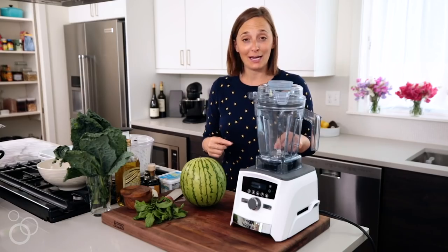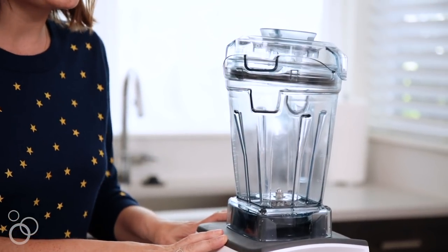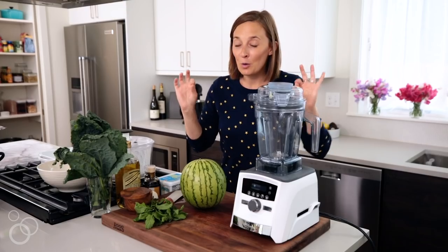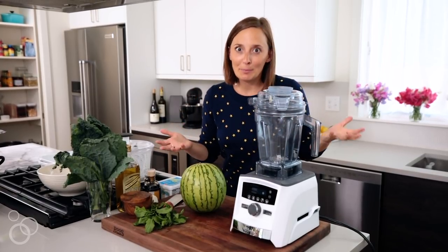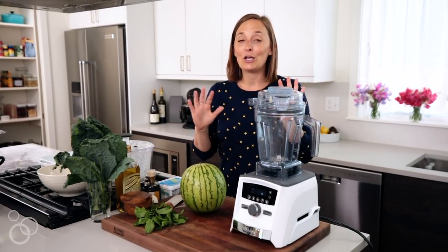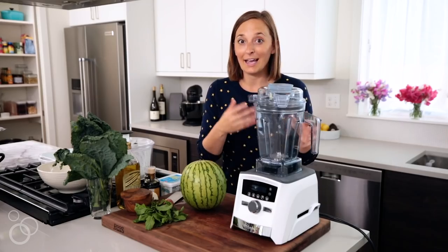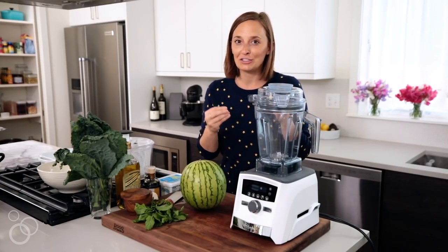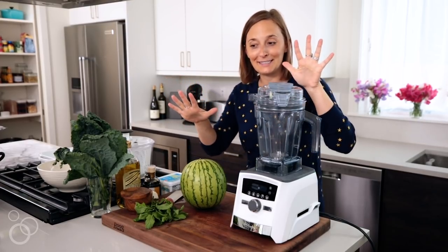Side note, we're making a giant balsamic batch vinaigrette recipe in the new Vitamix air disc container because it is changing my life one day at a time. You can make huge batches of vinaigrettes — we've made whipped cream before in it for 4th of July. I'm obsessed. And if we want, we could add extra herbs or whatever; it kind of just crushes it up, gives it a little bit more flavor, infuses it. Wait till you see this thing in action.